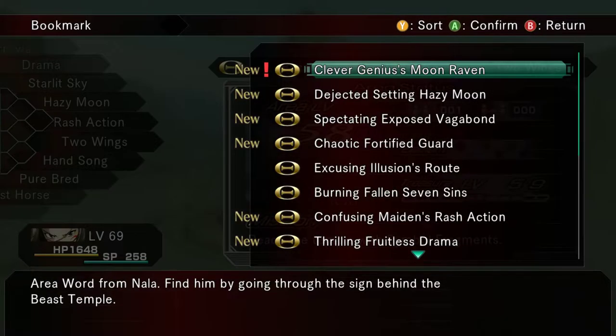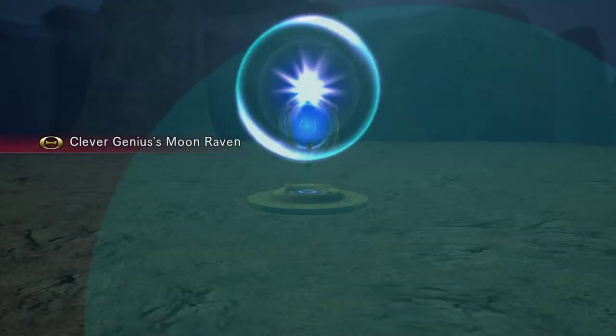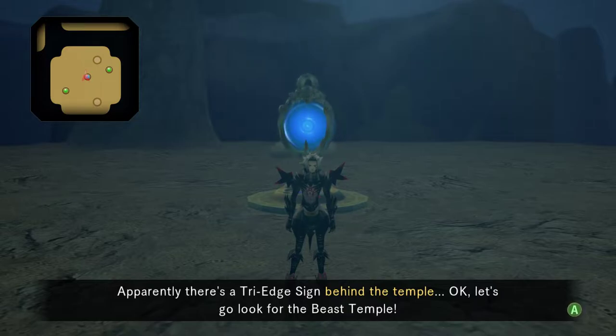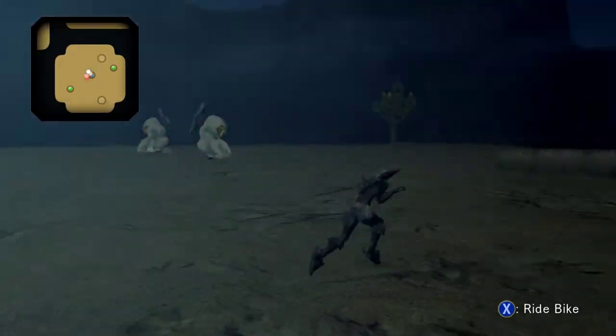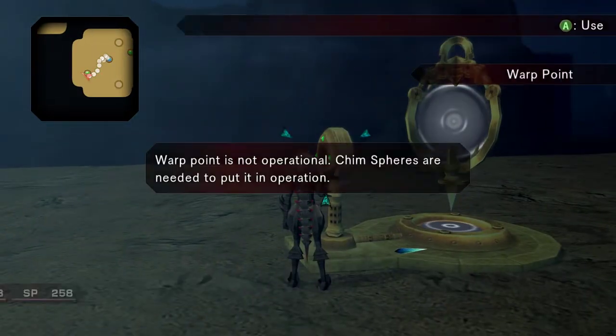I don't know if I need it or not. Not really. Apparently, there's a tri-edge sign behind the temple. Okay, let's go look for the... Alright, so green... So I gotta figure out which green goes to where. I would say that the furthest one away... does not, but I could be wrong. If not, we'll just come right back.